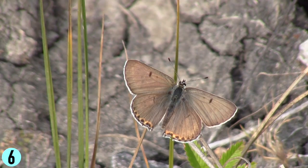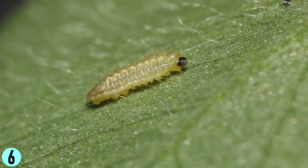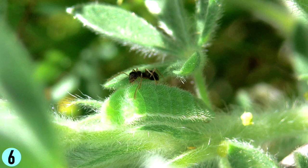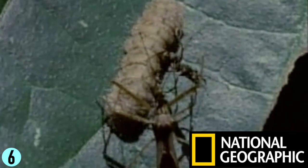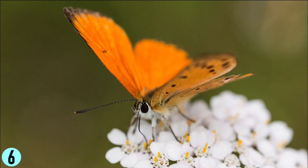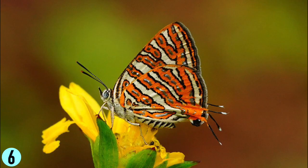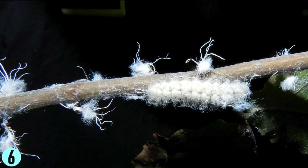Lycaenidae is home to the gossamer-winged butterflies, called this because their wings have a nice silken sheen. Lycaenids are small and fast, and have pretty interesting childhoods. Most Lycaenid caterpillars live with ants, either on the same plant or inside the ant's nest. These caterpillars can produce ant recognition pheromones that fool ants into accepting them as one of their own — once they're in, they get lovingly tended to by ant babysitters and even get their own bodyguards. Lycaenids come in four types: blues, coppers, hairstreaks, and harvesters. Hairstreaks have little tails on their wings that look like antennae, and they perch upside down to fool predators. Harvesters are all blotchy, and have predatory caterpillars that eat all sorts of things, including ants.